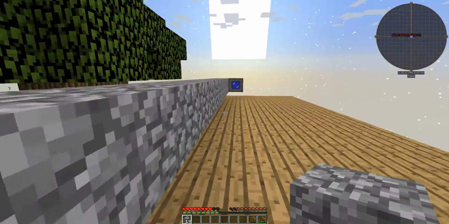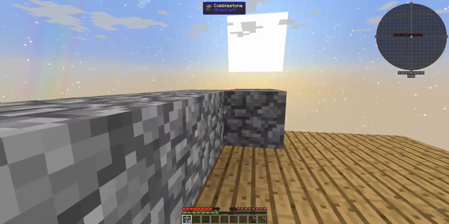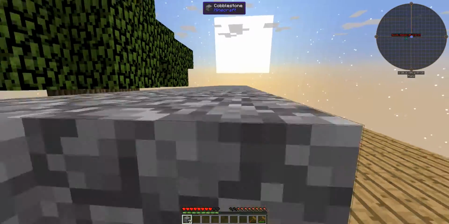When I'm walking backwards, I always like to walk into something. It's nice to do this in an area where you're not going to walk off the edge.